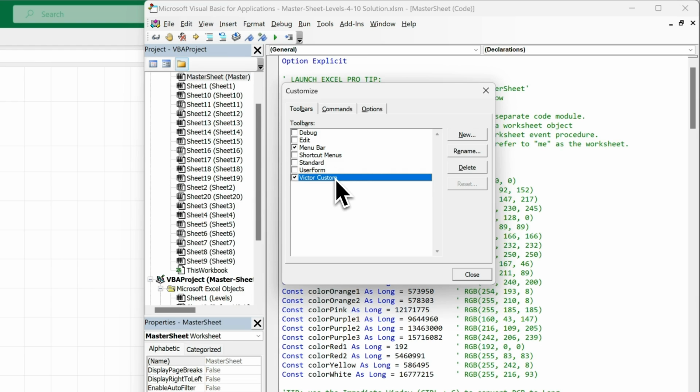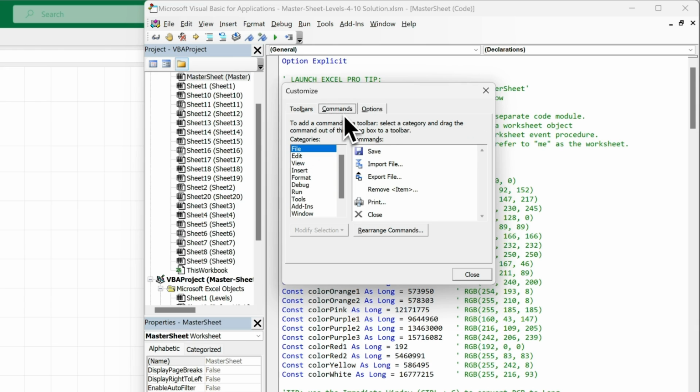So this custom toolbar has a few buttons I like to have readily available. For our purpose, what we want to do is go into Commands and then find inside Edit. Down here in the Edit category, we can see the bookmark buttons. And so to bring one of these buttons into the toolbar, you click and drag it, and you'll see there's a little insertion point that comes up. I'll let go here. So you just added that button. You can add as many of these as you want, but you only need one. So to remove it, you just click and drag it somewhere off here.